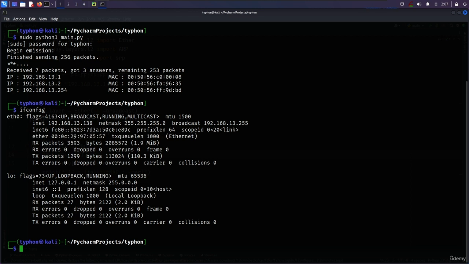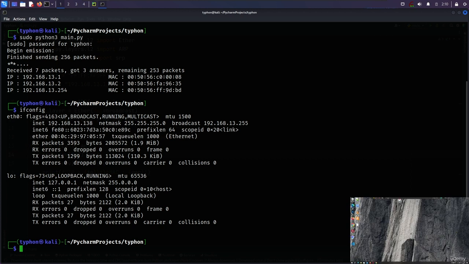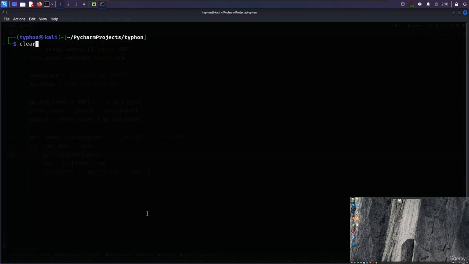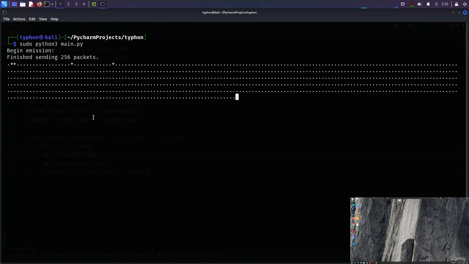Actually, we can also get a new Windows machine onto our network and see if our program will show that newly added Windows machine. Let's turn on the Windows virtual machine here, and we'll get back in 2 seconds. And here I added my Windows machine to the same network, and now let's check this out.